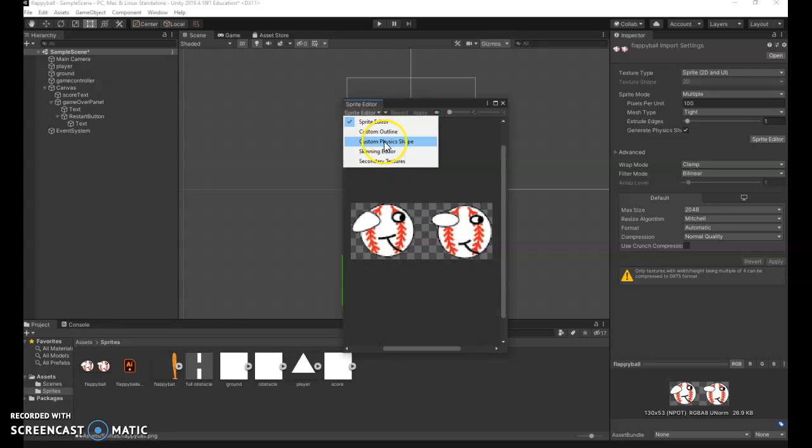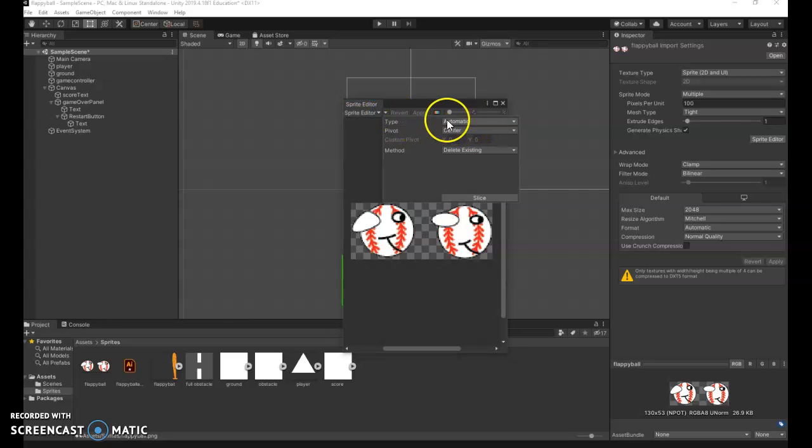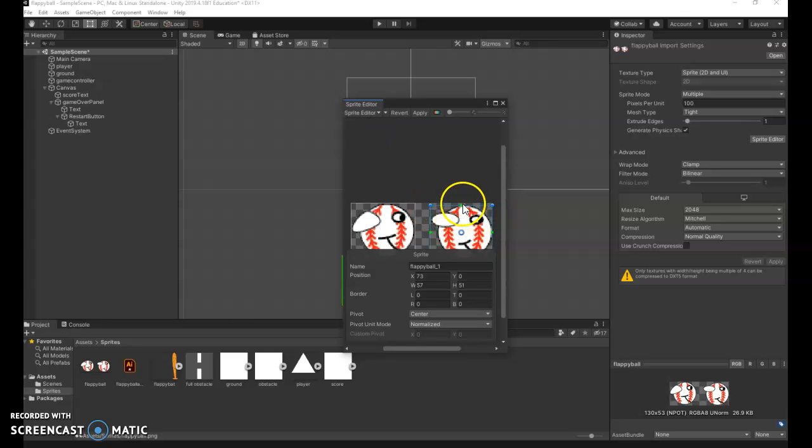So in my drop down here, you can see I've got some choices here, and I can come into here and choose automatic, center, delete existing. I'm going to click the button that says slice. Okay. Now you're going to see that it tries to slice the best that it can. It's probably good enough, but you can also come in here and you can click on these. Let's say if I want to make an adjustment on that guy right there, I can do that.